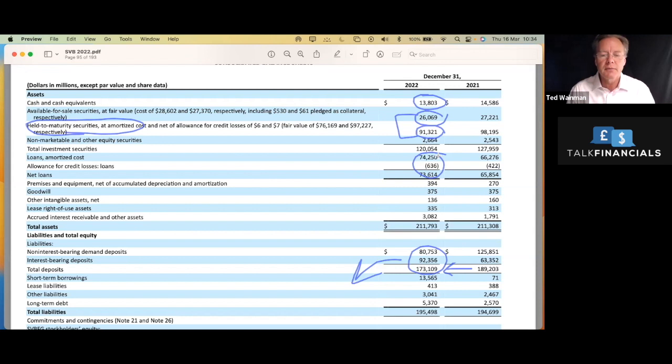These guys, it's slightly different, because what they're going to have to do is to start to sell these held to maturity securities. And we're not sure what they're worth. We're probably thinking they're definitely going to be worth less than that $91 billion, because that was valued when interest rates were very low when we bought them. And now interest rates are much higher, the market value is going to be much lower. It wouldn't be a problem if we held them to maturity, but we've got some funds coming out.